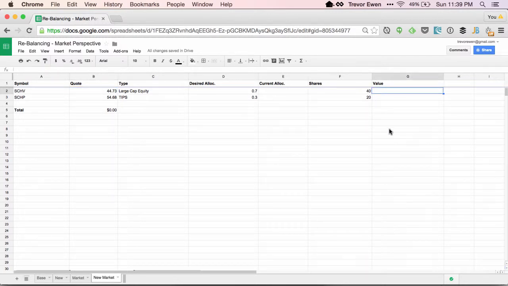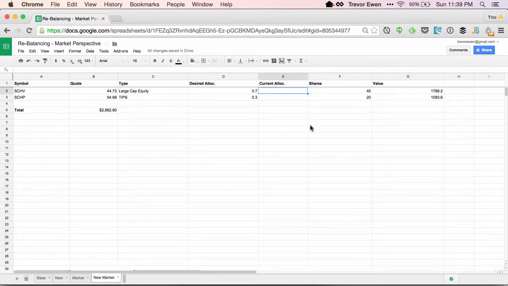And then in this case, we can actually calculate value now because we have the simple calculation of our shares, which would be F2 in this case, times B2. So it's a share times our quote. Makes sense, right? That's the current market value. And we're going to drag that down. And you can see that both the numbers increment here. This is a standard Excel as well as Google Finance feature. So we've now got our values. We'll do those in a little bit to format them up.